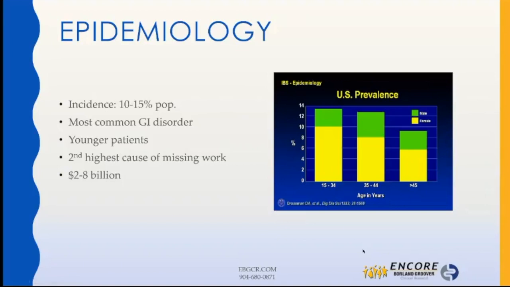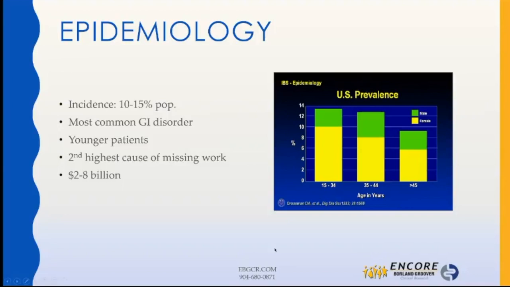Depending on which area of the world you look at, anywhere from 10 to almost 30% of people can have it. In the U.S., it's around 10 to 15% is what we generally talk about. It can affect any age group, although it is more common, as I mentioned, in females and earlier in life, less than the age of 35. But there are instances where later in life we find people having these functional disorders.